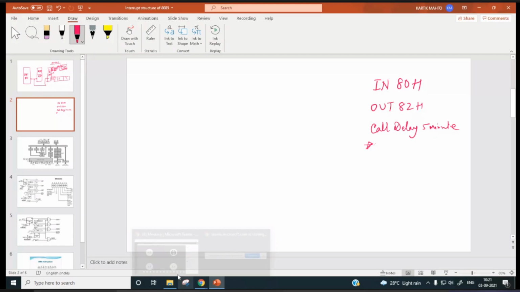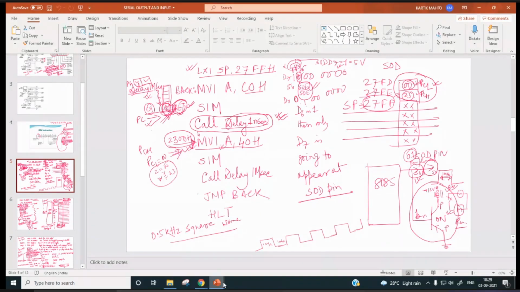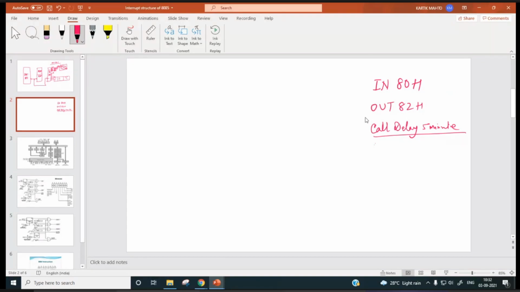Abhishek Agrawal, it is being recorded. Last time also I saw that even after class you were in the meeting, and when I rejoined, I found you still in the meeting. I called you so many times, but you were not responding. Abhishek Agrawal: Here. Arre bhaiya, we discussed the IN and OUT instructions, didn't we? If you missed that class, the recording is already there. Yes, sir, it is there.